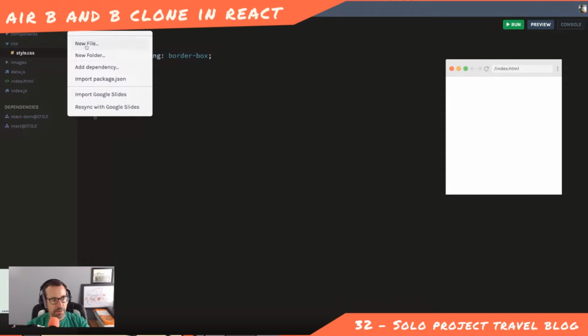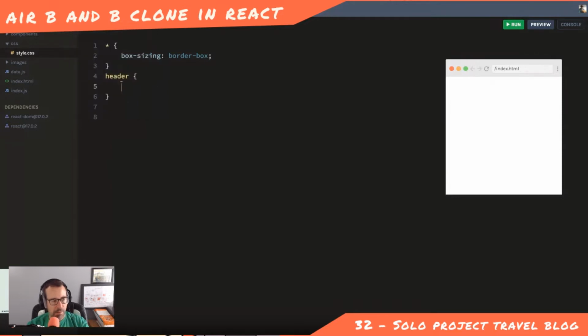New file. How do I bring a file in? Image file. New file. No. Can you just drag and drop?